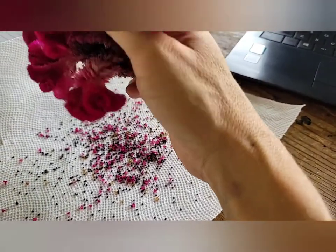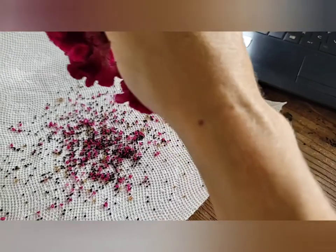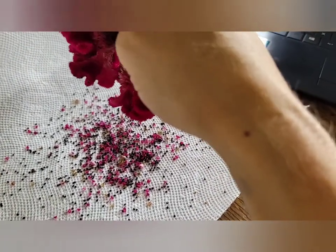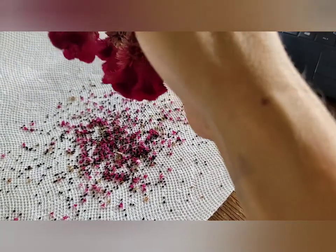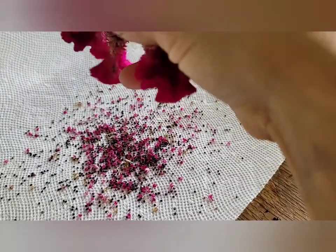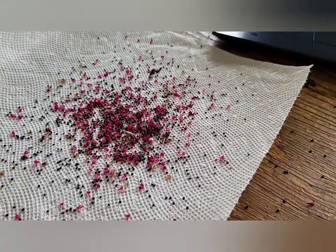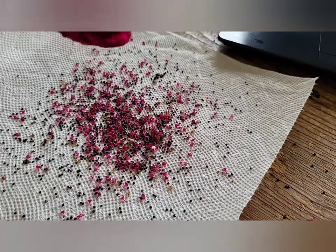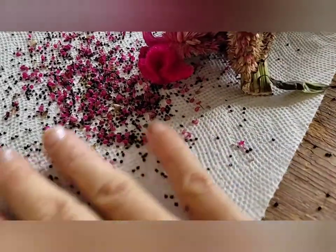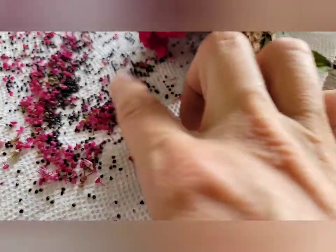For this plant with this type of seed you probably won't have that moisture problem. Coxcomb is an annual in northern, colder climates, so the plant will not grow back from just being planted in the ground. You have to collect the seeds, or if you're lucky it'll reseed itself. It's best to start them indoors about a month before they go outside. As you can see they're just falling off everywhere — with just a few flowers you'd have enough seeds for a lifetime, and plenty to share with people. I'll collect the seed with this little pink flower and put it in the bag together, but I need about 24 to 48 hours to make sure it's dried first.